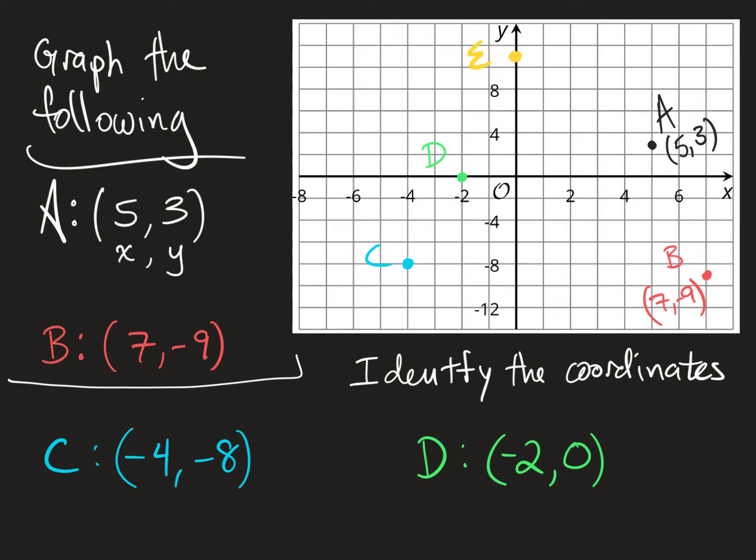Like for example, with point E, we don't have to move left or right at all. We just stay right there, which means the x coordinate for this ordered pair would be 0. Now the y coordinate for this ordered pair is a little bit different. We're going to have to count up. You can see here that every 2 blocks is jumping by 4, so we're jumping by 2s for every block. 2, 4, 6, 8, 10, 12. This seems to be right in between, just go with it, I know it's not perfect. This seems to be right in between 10 and 12. So the y coordinate here should be 11.